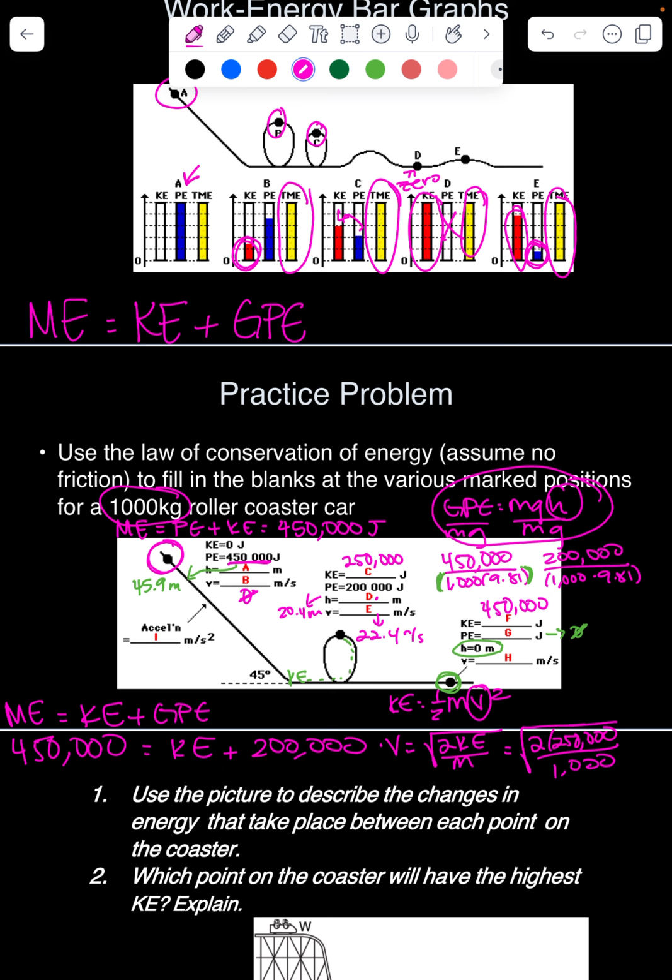The last thing that we have to solve for is our velocity down here. So we know that our kinetic energy is equal to 1/2 mv squared. Solving for velocity, that's going to be the square root of 2 times our kinetic energy over our mass. So I'm going to pull this down here. That's going to be the square root of 2 times 450,000 divided by 1,000. For H, we do get a velocity of 30 meters per second. We're not really worried about our acceleration right here. We're just going to assume that our acceleration is negative 9.81 meters per second squared. We're not going to worry about this angle here.